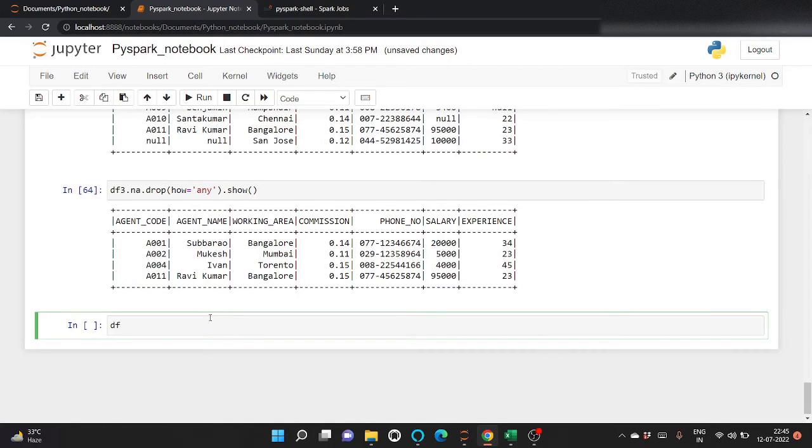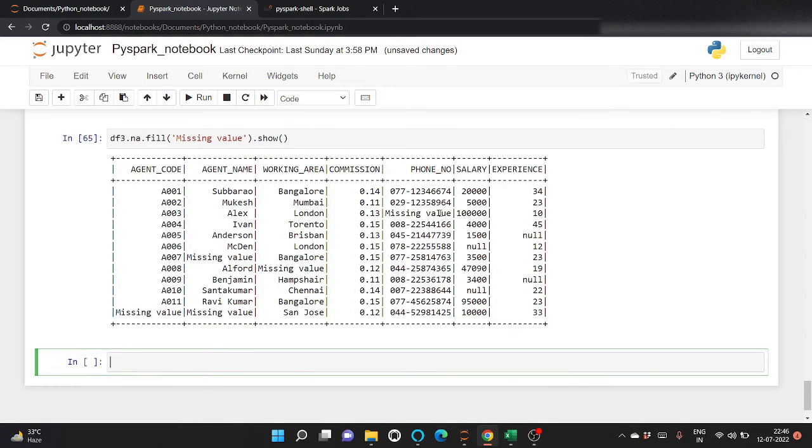We can even fill the missing values with any variable, such as with anything. Let's save it with the missing value, dot show.